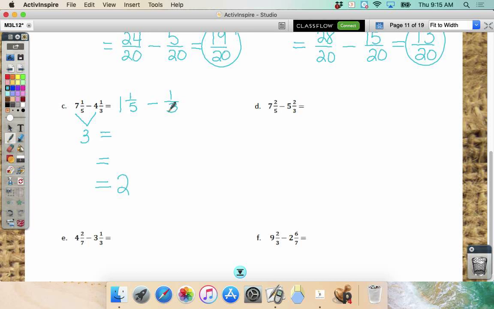All right, so does everyone understand how I got a 2 at the end? I'm going to use 1 from the 3, and I'm going to have 2 left over. Now the next step is create the improper fraction. Remember, my denominator is going to be the same. So what is 1 times 5? 5 plus 1, 6. Okay, so 6/5 minus 1/3. Option 1 or 2? 1. Okay. So common denominator for 5 and 3. All right, go ahead and solve this.